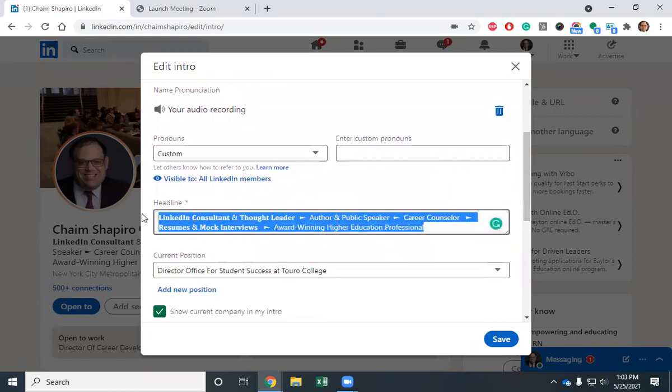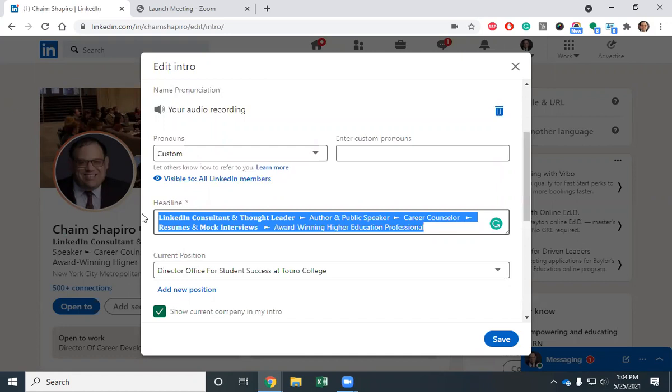Now, here I think is the most important component in real estate and all of social media. This is your LinkedIn headline. If somebody sees you and they see your name and they see your profile photo, what makes them interested in engaging more with you? And that's what you want to put here. So the default that it comes down to, which is usually director at Turo College, for example, is not what you want to put. You want to put a real strong push that tells people who you are, what you're going to be able to do for them.